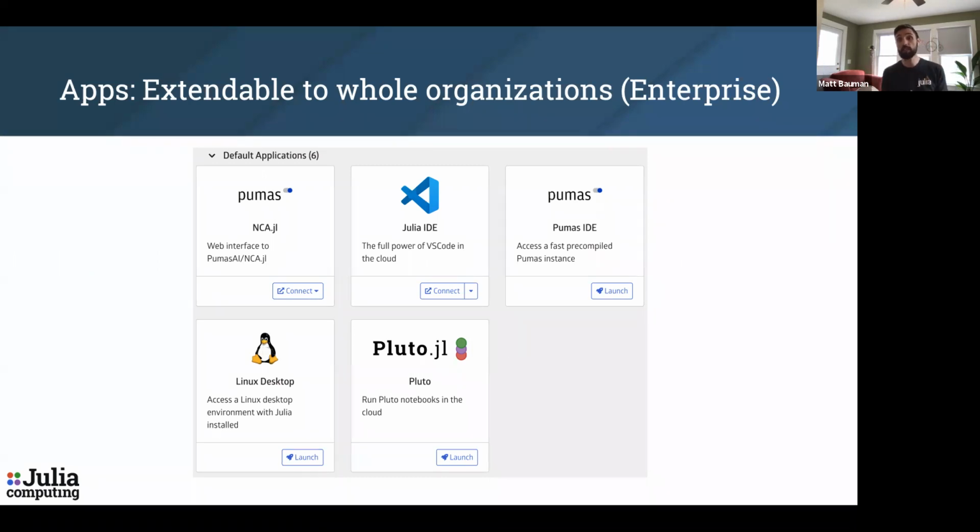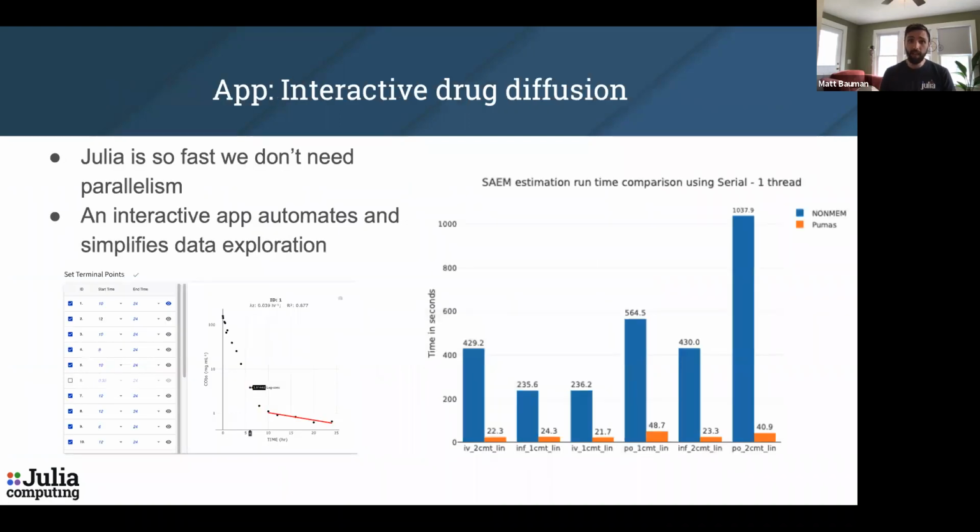So that's precisely what we do with JuliaHub Enterprise, where we have the capability of allowing administrators to flag particular applications as default for the entire team, and allows you to work with them directly. And you can then also dig in and play with these things.